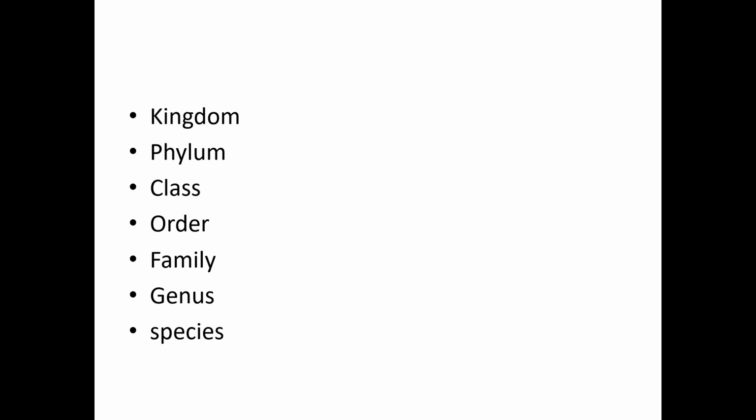So kingdom is the most inclusive system. When Whittaker was doing this, there were only 5 kingdoms: Kingdom Monera, Kingdom Animalia, Kingdom Plantae, Kingdom Fungi, and Kingdom Protista. Within the kingdoms, you have phyla.